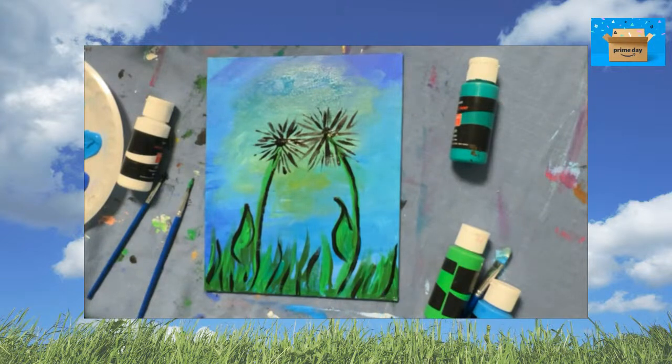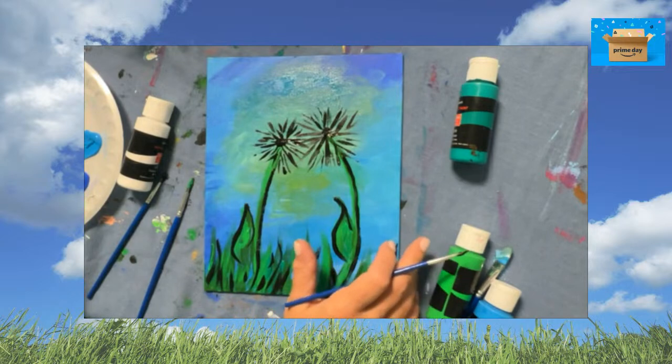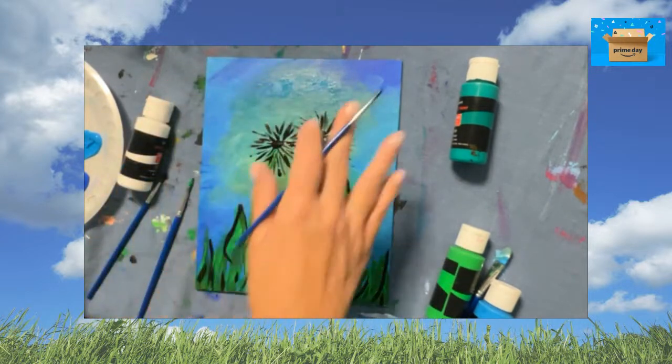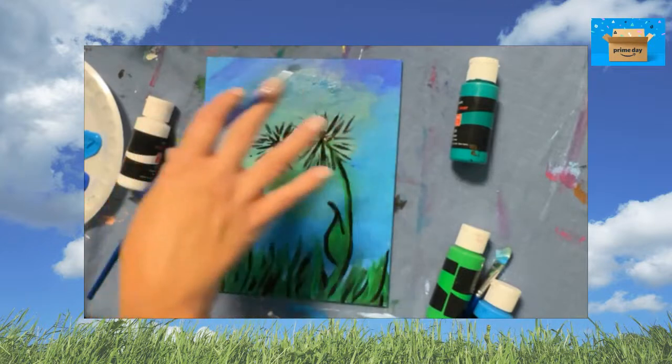Don't make it consistent. Don't make it look like a pattern. I'm just randomly putting these little black lines, again, to give it some contrast and make it stand out. And if you want, you can outline the whole thing, but I'm not going to. And again, maybe you have 5 flowers if you have 5 people in your family. So you could add whatever you want. You can even put some clouds up here. But remember, we don't want it to get too light.